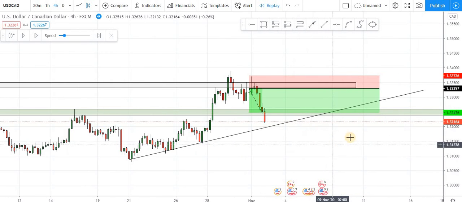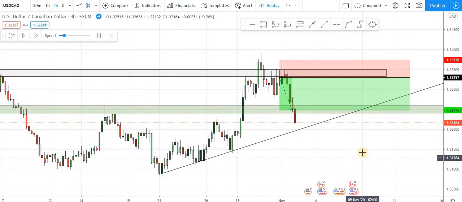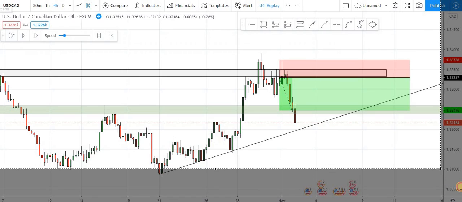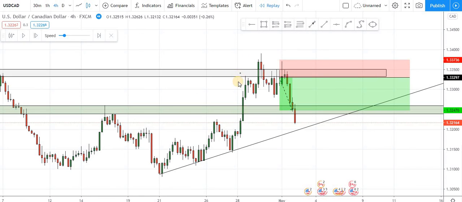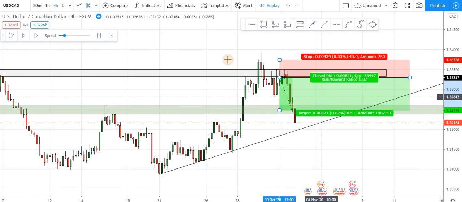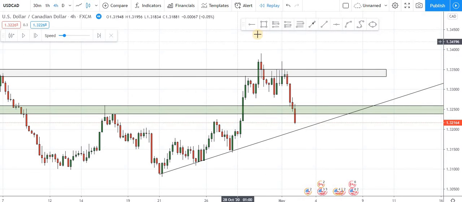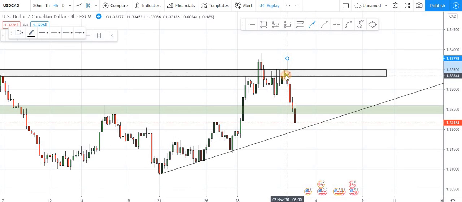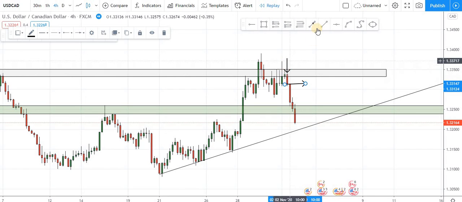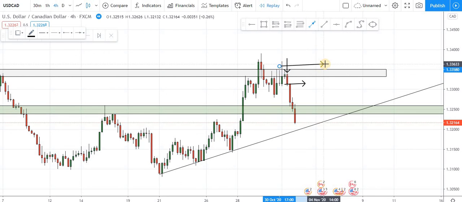And if we look further from this point, we could even see a head and shoulders kind of pattern forming: left shoulder, head, right shoulder. That almost took us out, but you need to believe your analysis. And if by any bad luck I was taken out here, I would have re-entered right here, at the close of this red candle, and my stop loss would have been here above the structure.